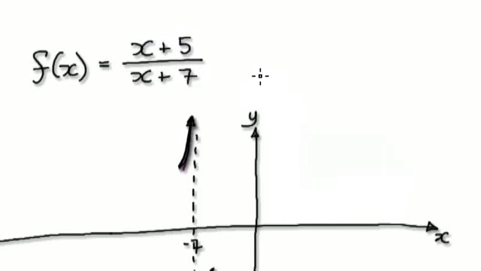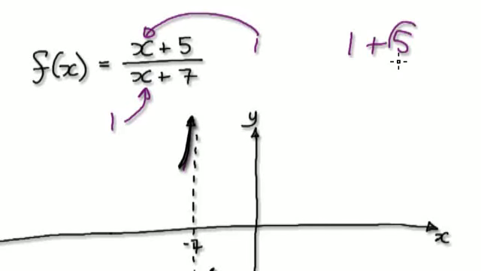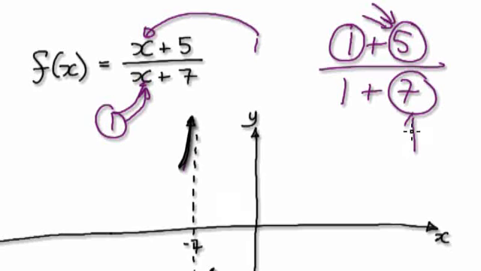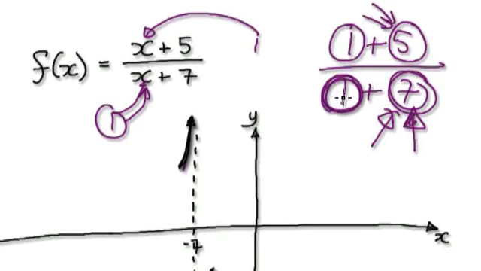It will be a different case when you put a small number in here. So let's say if you put the number 1 here, and then put the number 1 into here, you see 1 plus 5. Now this here is relevant. In fact, it's more important than this 1 here. And then down here you put 1 into the x here, and then you plus 7 here. You see this 7 here is very important. Well, it's a lot more significant than this one here.